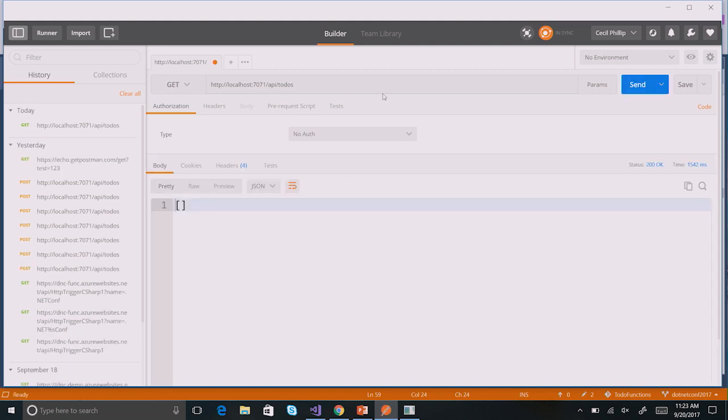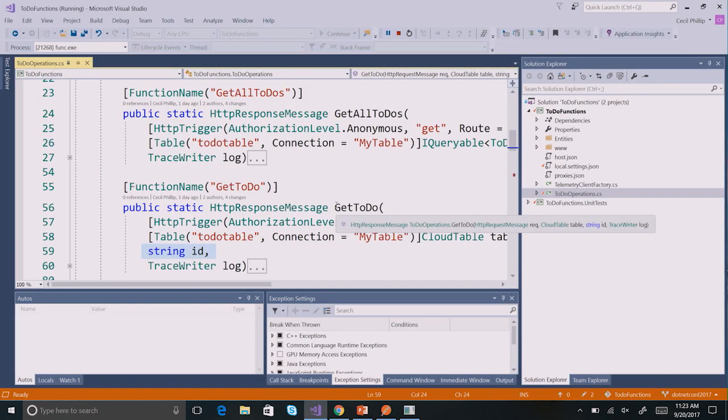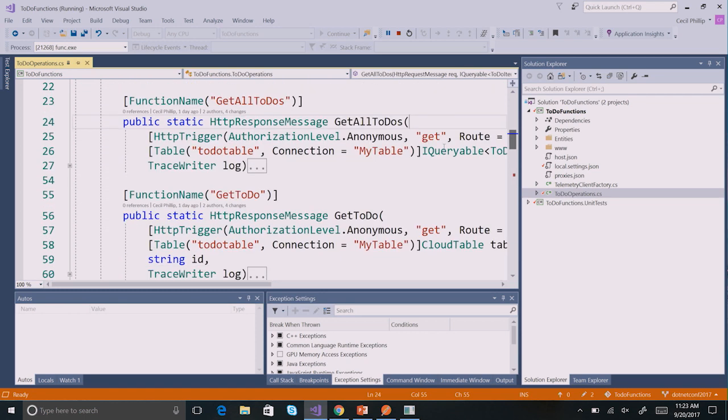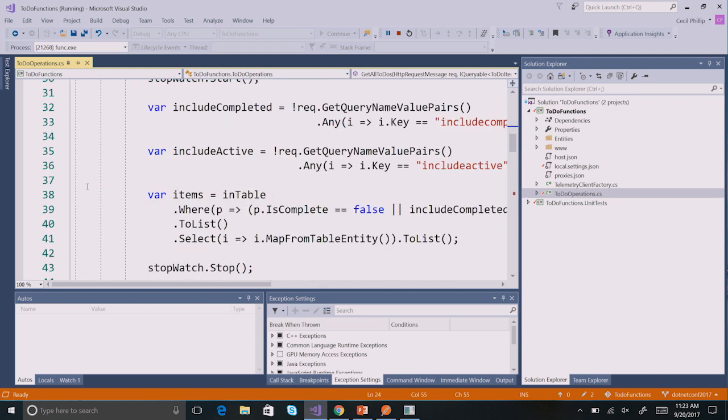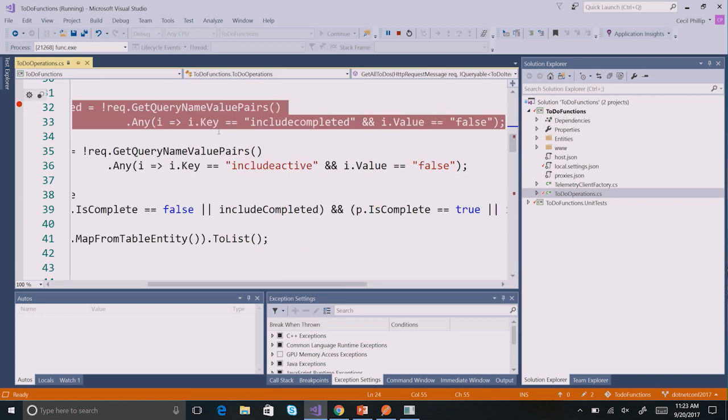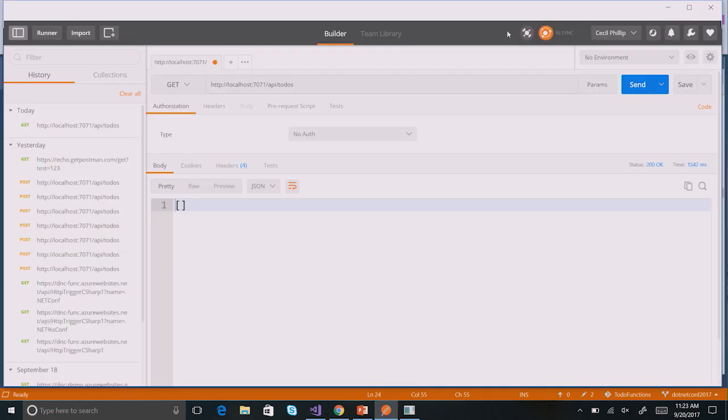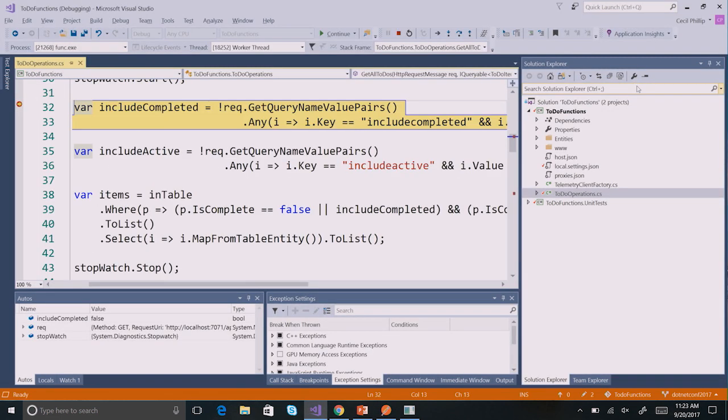Oh, that's not good. I should have some to-dos in here. Let's go back and see what's going on. Let's scroll up a little bit. I'm going to put my breakpoint here. Let's see what's going on. So let's send this over again.